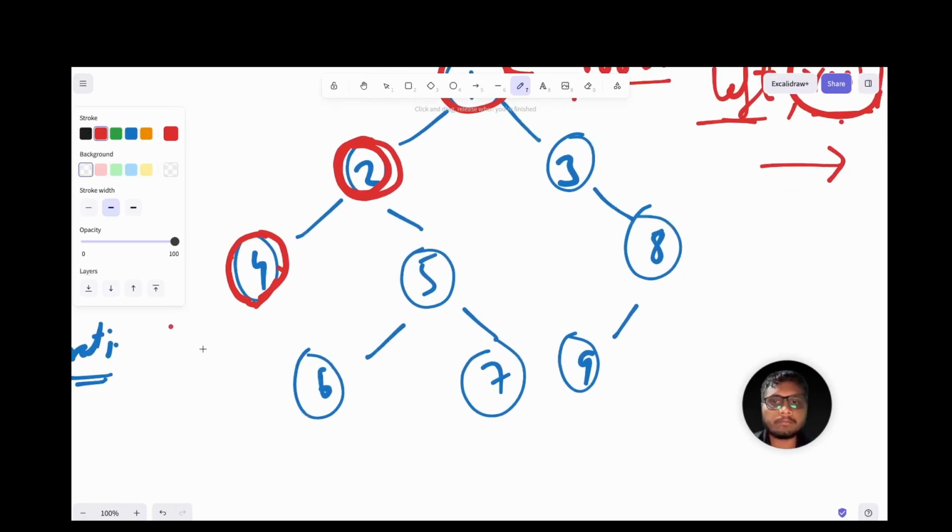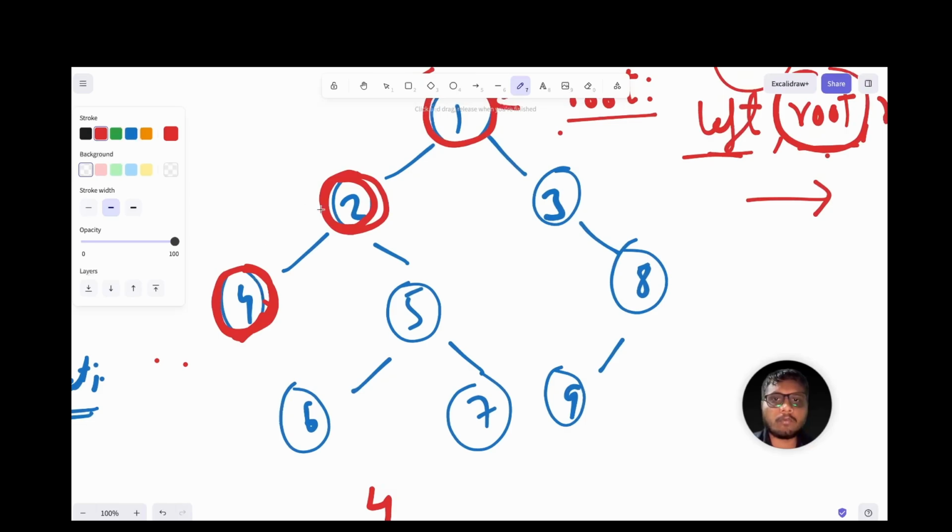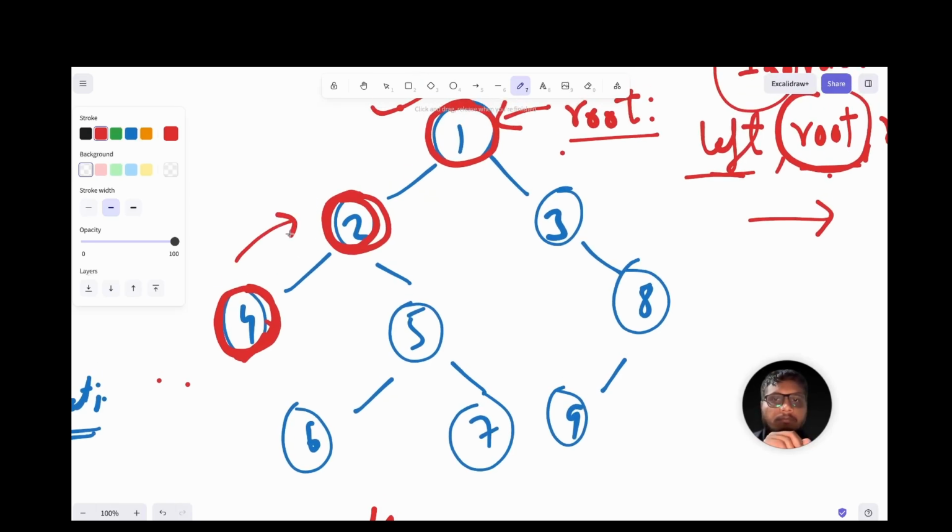Okay. So the left child is null, and then we come to the root node. What is the root node for this subtree? It's 4. So we visit it, and then we move to the right child. What is the right child for this one? Null. Okay. We move back. We do not push null nodes. Now we backtrack to the parent.